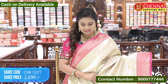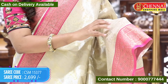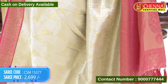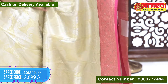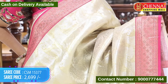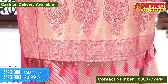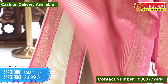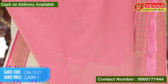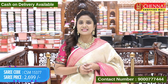First, Banaras Tissue Saree — gold and pink color combination. Beautiful. All over the body it's a golden tissue weave, with silver mango and floral design, paisley design — a very rich look. The border is a contrast in pink; the top border has the same design with a little variance. Especially, it has golden stonework on both sides. The pallu is contrast with complete golden zari weave and fabric thread, mango motifs, stonework, and tassels. The blouse is very heavy — contrast golden zari weave and fabric thread, a different mix with geometrical boot design along with the bottom. Saree code CSM 15377, price Rs. 2,699.